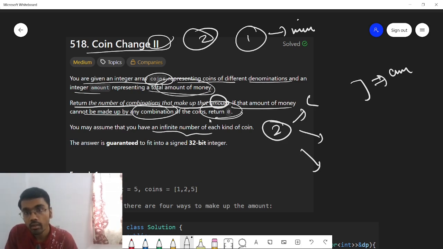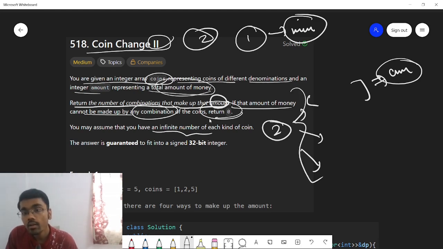In part 1 we return the minimum number of coins to make that amount. In this question we need to return the total combinations which can make the sum equal to target. So this is what is different from part 1 of the problem.